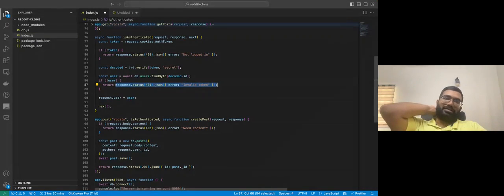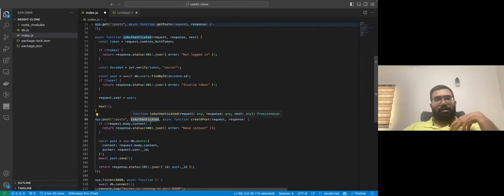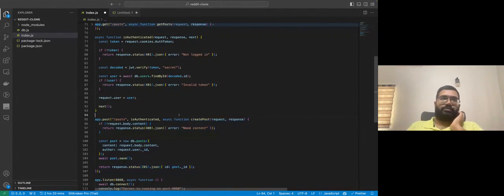If there is a failure, for example there is a failure here and there is a failure here, I can directly send a response from there, so it is not going to move forward to the next function. If, for example, I am not providing a value of the cookie, then this request is going to exit right here with a status code of 401. It is not going to execute the create post function. And if everything is okay, then the next function is called and it is going to execute the create post function. So is that clear?